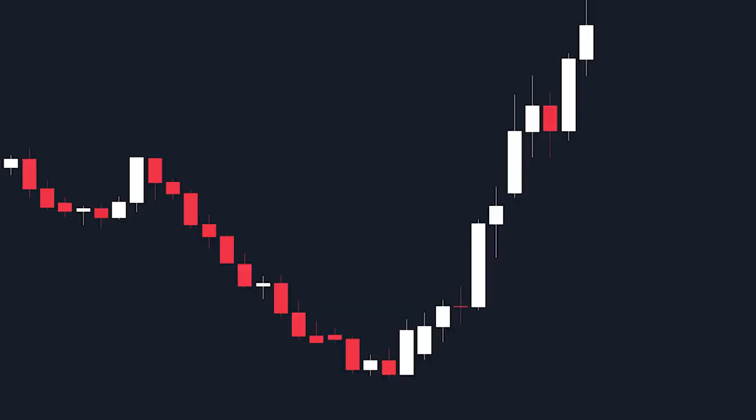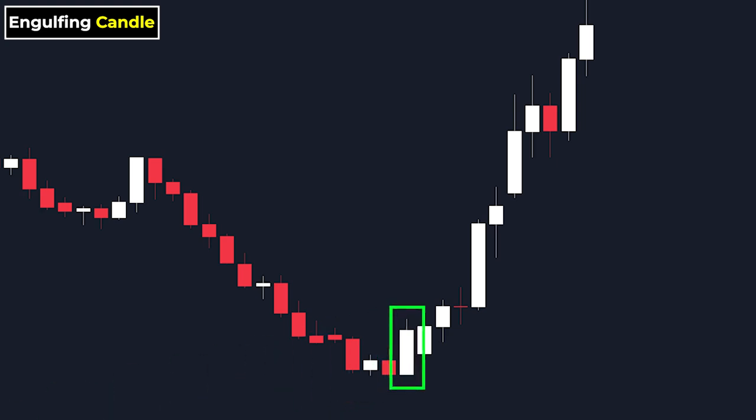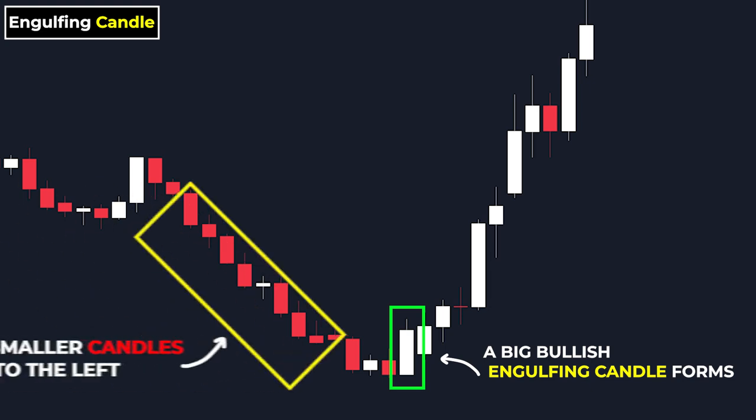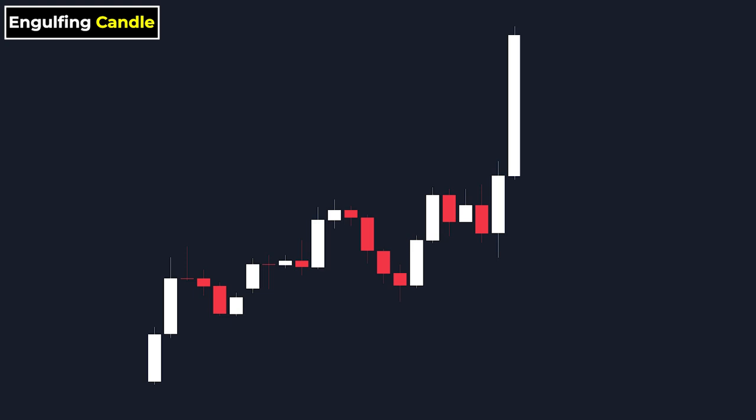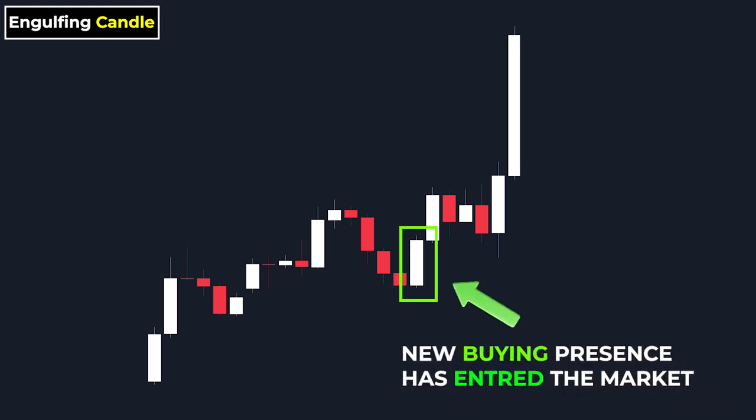You can use a bullish engulfing candle to spot a possible trend reversal. If the market is in a downtrend and a big candle fully covers the previous candle, it signals that buyers are stepping in. This often leads to the price moving up, creating chances to buy. A bullish engulfing candle can also confirm a trend continuation. If the market is already going up and then forms another bullish engulfing candle, it shows that buyers are still strong. This means the price is likely to keep rising, giving more buying opportunities.